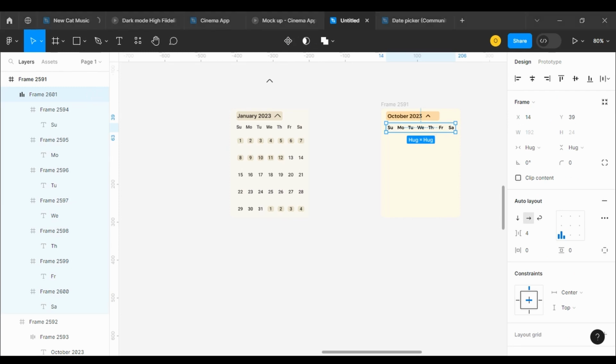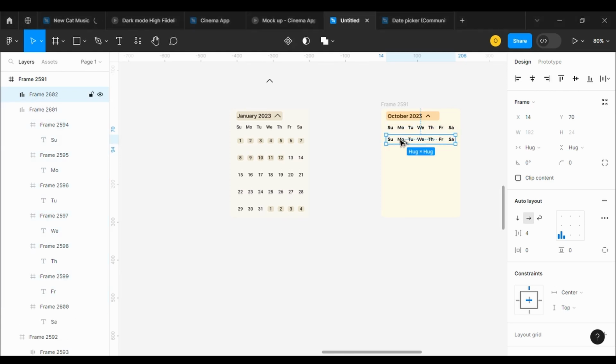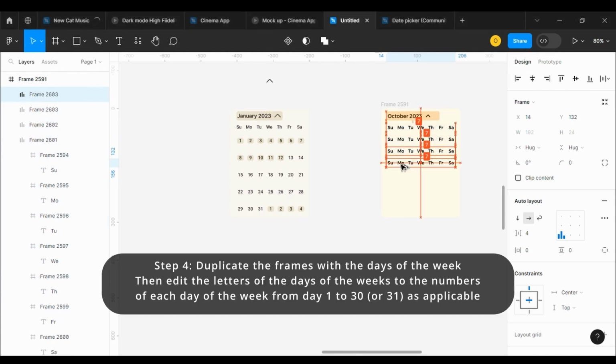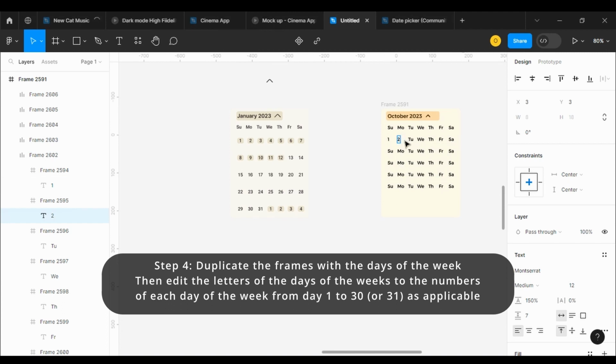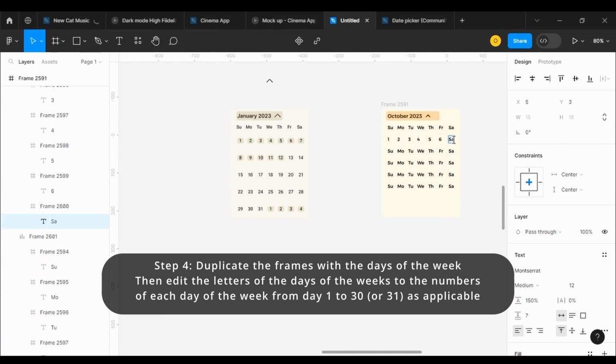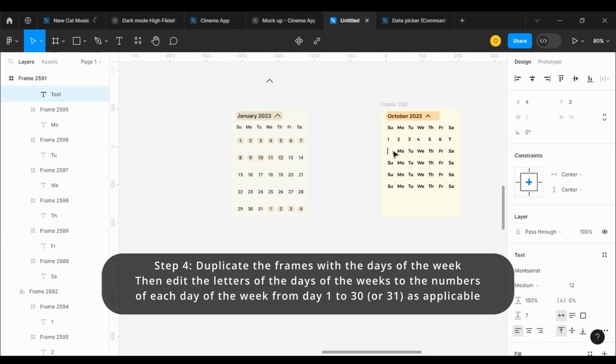Then I begin to duplicate it, and what I'm going to do as I duplicate is now to put the numbers of the day in each week. So thankfully October 2023 started with the first day on Monday, so I just do 1, 2, 3, 4, 5, 6, 7, 8.